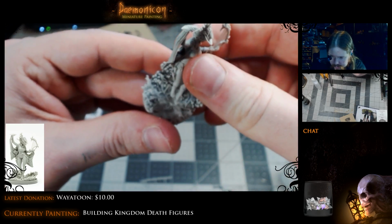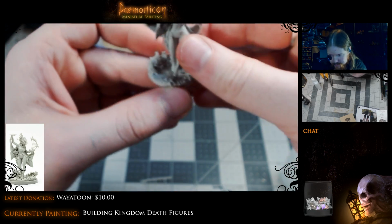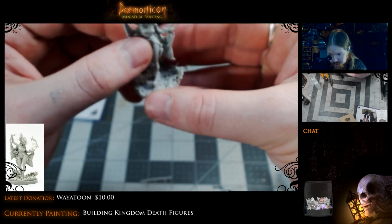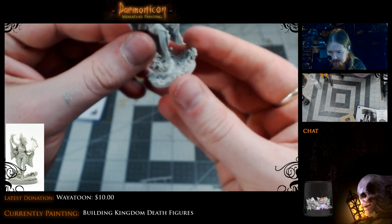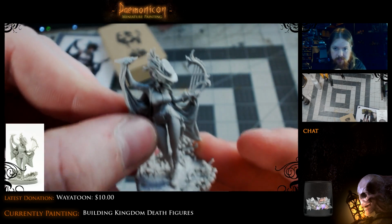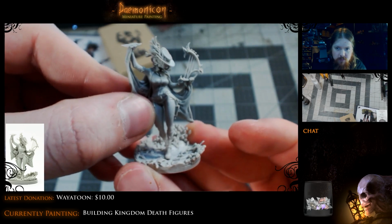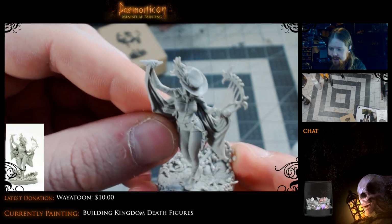It's not a bad thing, it's just... There we go. I'm gonna hold her in. I'll glue her later. I haven't decided exactly how I'm gonna paint her, so I believe she goes right here. But there she is. All done. One barred. All done. Awesome.